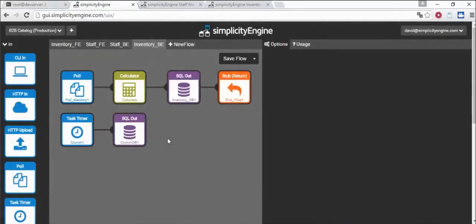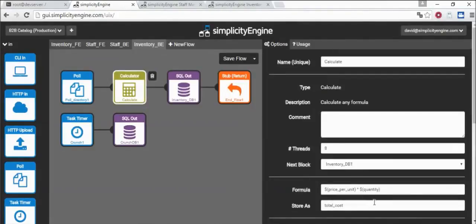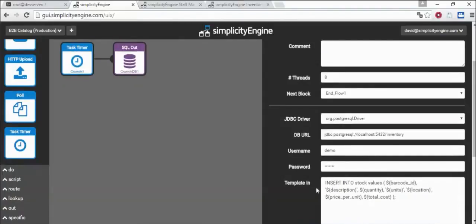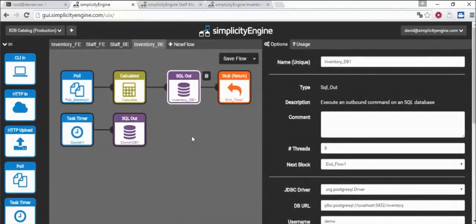If you needed to do any change in the calculations, you just come here and change it. It's automatic save, and it just does the new calculations from now on. If you need to change the structure of your database, you do the change here, save, and it will do it from now on. That's it, as easy as it gets.